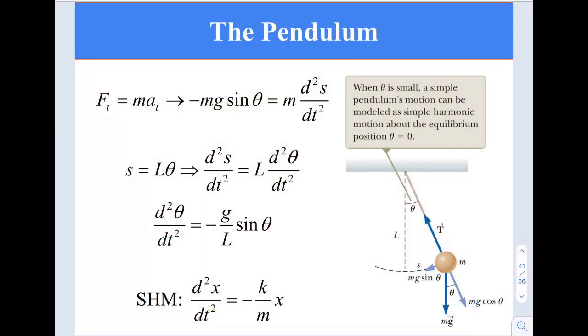Now we're going to move to the second model of a simple harmonic oscillator, which is the pendulum. What is a pendulum? When you have a bob attached to a string, this string must be massless and unstretchable. Then the whole bulk of the calculation or derivation after this is valid.